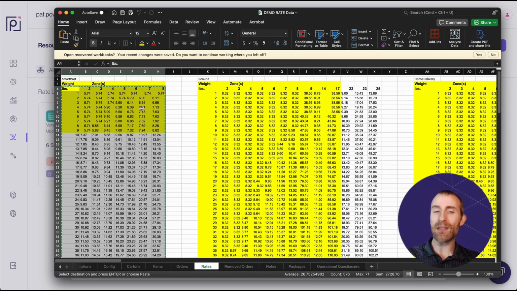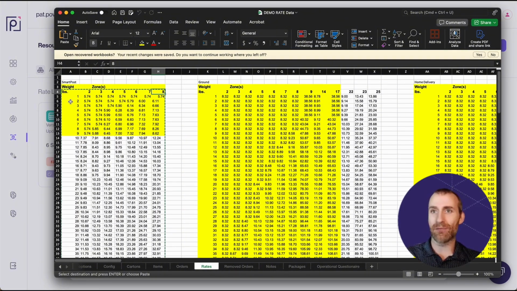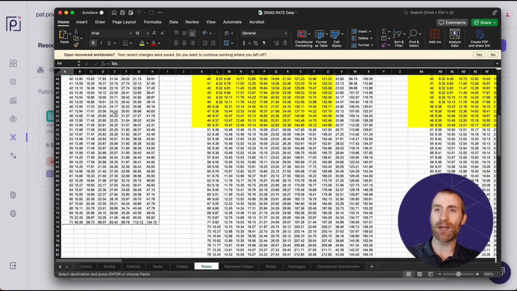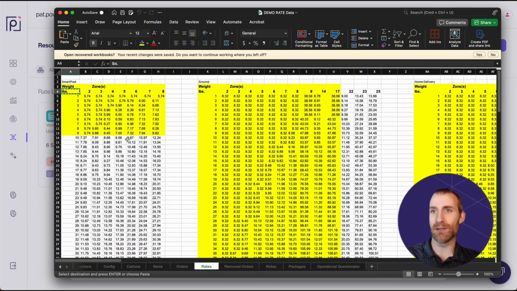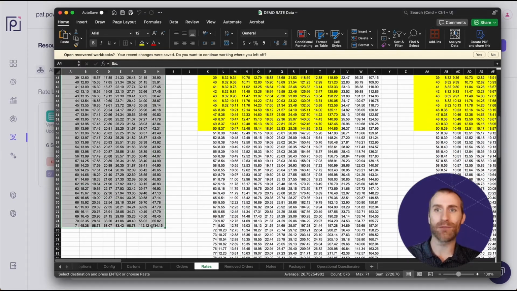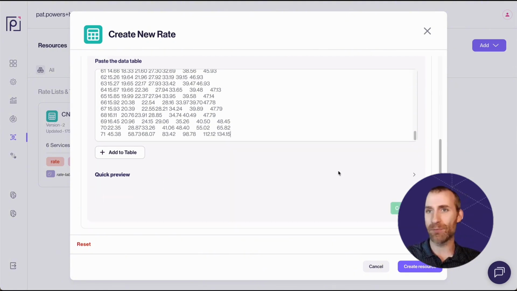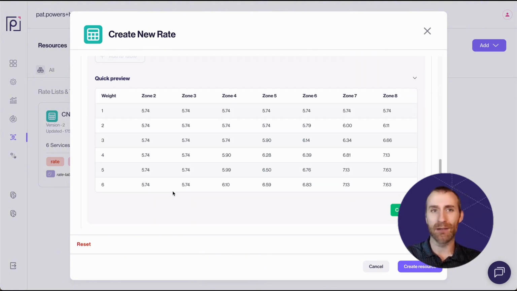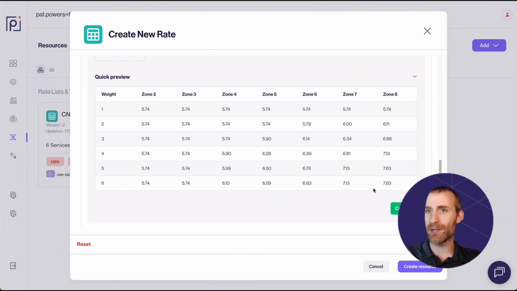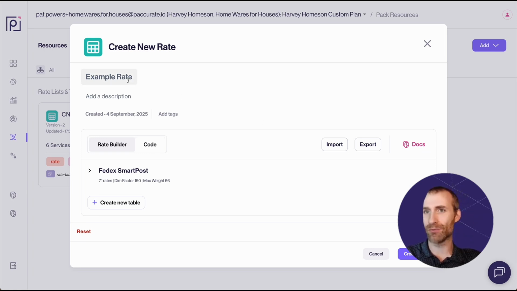But the idea with resources is really to reduce the headaches around, well, how do I keep my cartonization optimized over time? Or how do I change this thing? Or how do I add a new rule? It doesn't have to be a complicated proposition. You log in, you choose some drop-down menus, and then you have your rule created.